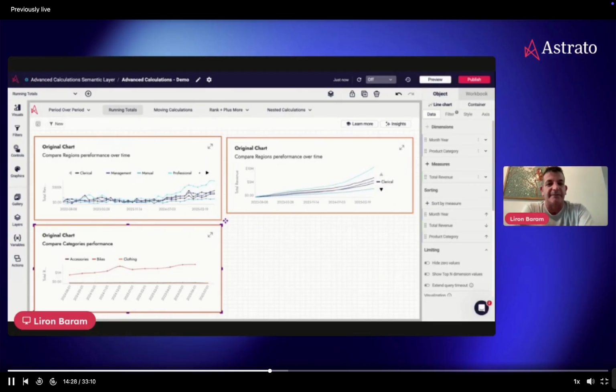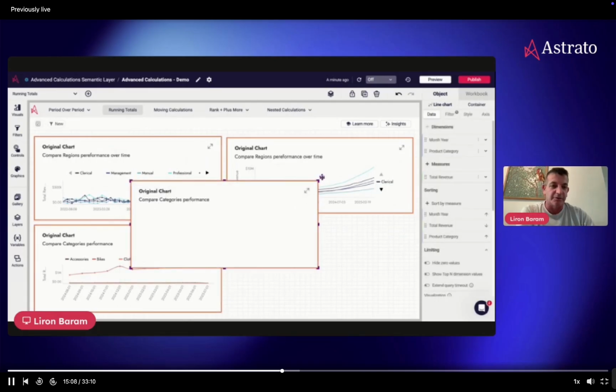And another usage of running total, but a different running total, is in this case I'm running the categories I'm selling at my shop. It's around bikes, so I'm selling bikes, I'm selling accessories and clothing, and I want to see over the last 12 months if all categories have been growing at the same pace, and if the growth rate between months has been similar. But if I look at the absolute values, because bikes are much pricier than accessories and clothing, it's really hard to see what happened with the other categories in regards to what happens with bags.